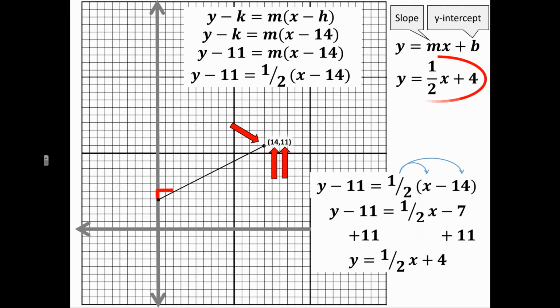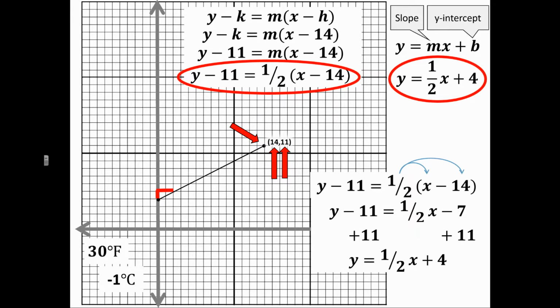Which means this equation here and this equation here are actually the exact same. They're the same equation, they go to the same line, it's just different methods of writing it. So some people write it in slope-intercept form, some write it in point-slope form. It would be like saying 30 degrees Fahrenheit or -1 degree Celsius. They're the exact same thing. If you do a little bit of math, you figure out that they're the exact same thing. And what they're saying is, it's really cold, particularly for May.